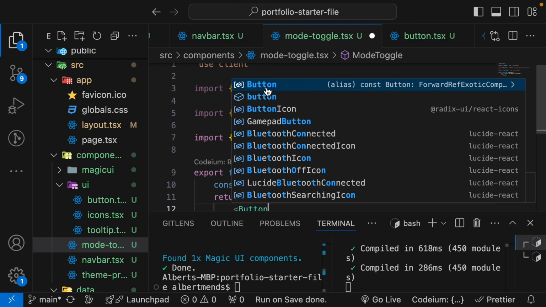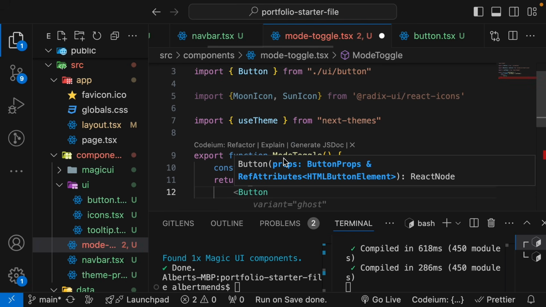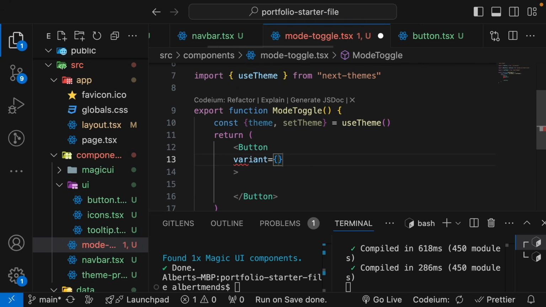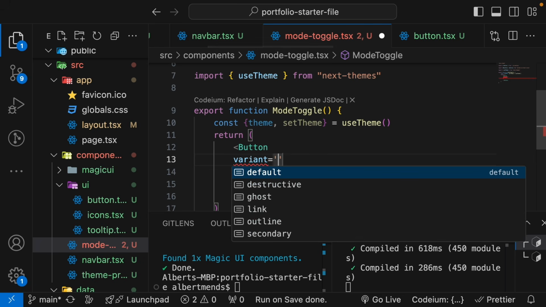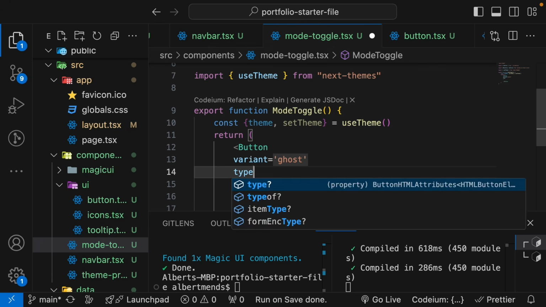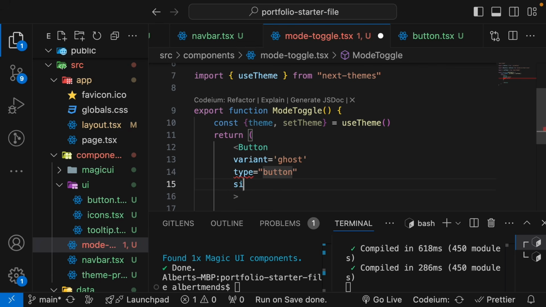and we are returning the button. So we have to provide the following. So we have a variant. We want a variant of ghost for this particular link. And then we have a type of button. We want the size to be a size of icon.